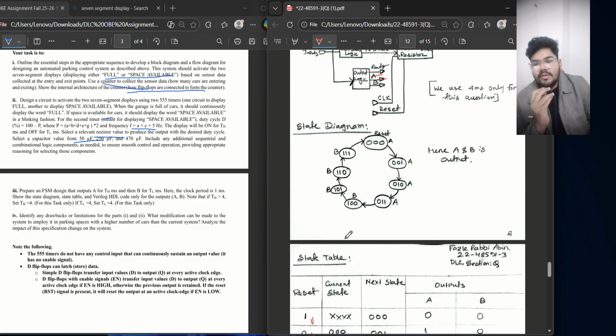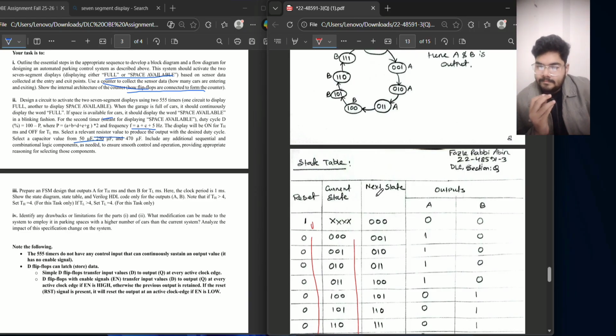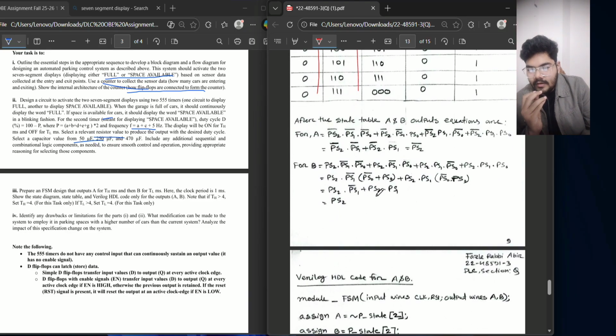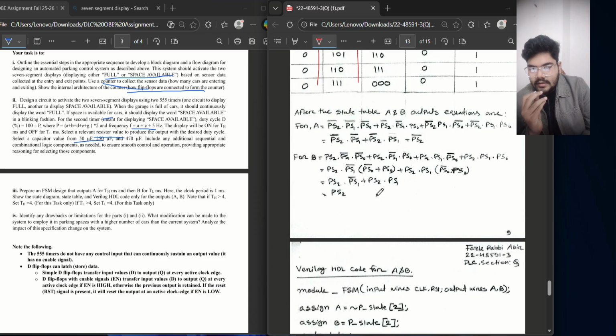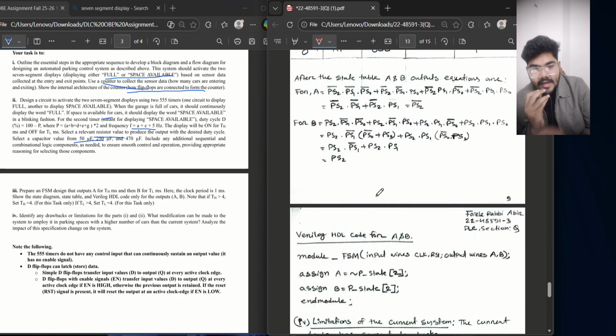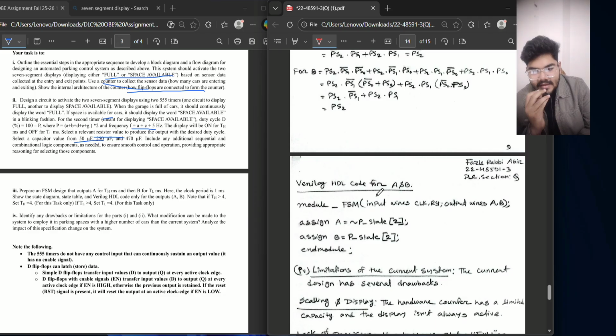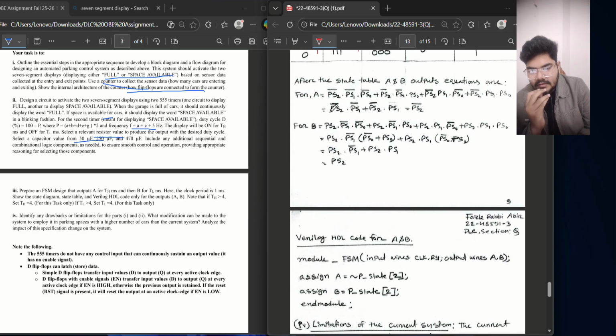And these are the equations of the state table. We found the state table, and the final value of the output: A is PS2 and B is also PS2, but with a bar. And this is the final Verilog HDL code.